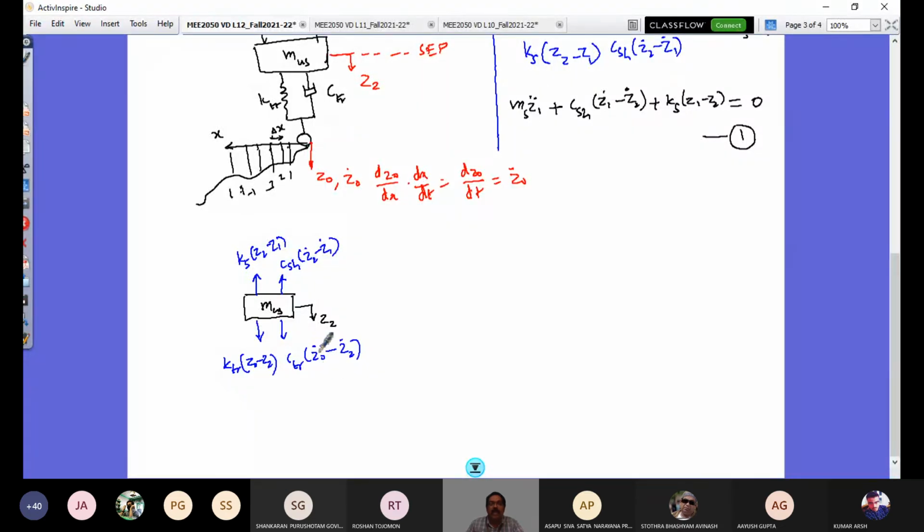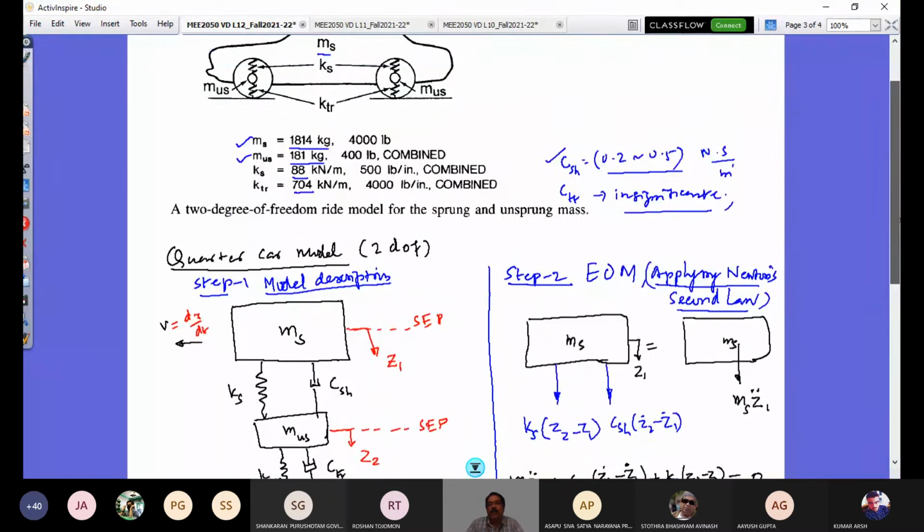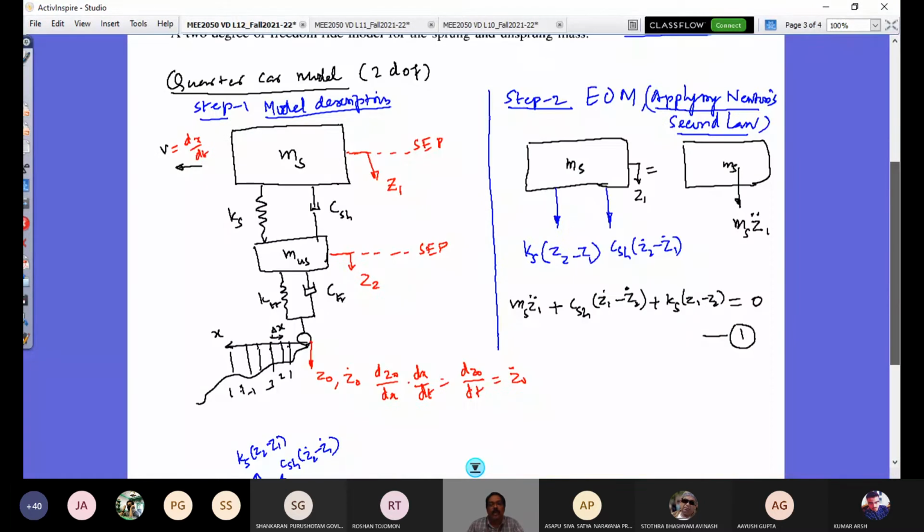So Z naught dot, what is that? Maybe that is your doubt. That's what I was explaining to you. Z naught dot is the product of the slope of this undulation. Z naught is, at any given particular position x, the road elevation from the mean position. So there is a mean position. You take a mean surface of the road and that be an undulation, and you take the point of contact of your vehicle with the ground to be at an elevation from the reference of your road plane, Z naught. And the slope of that variation multiplied by the vehicle speed would give you Z naught dot. Remember this.